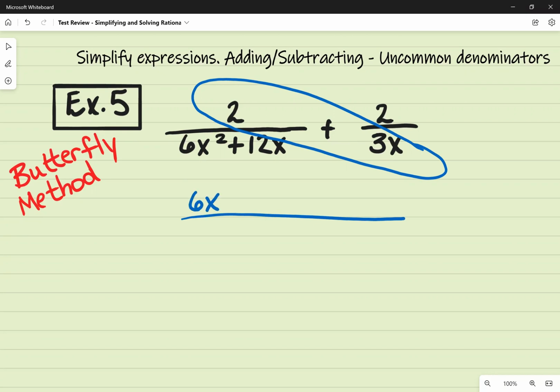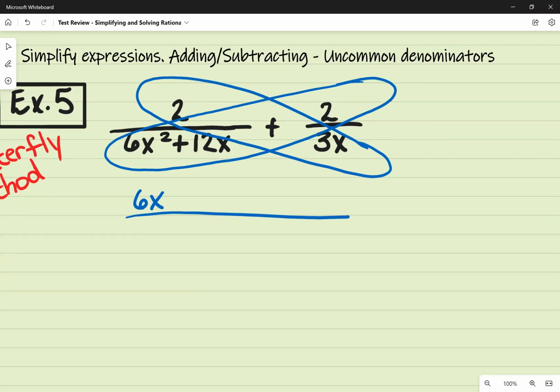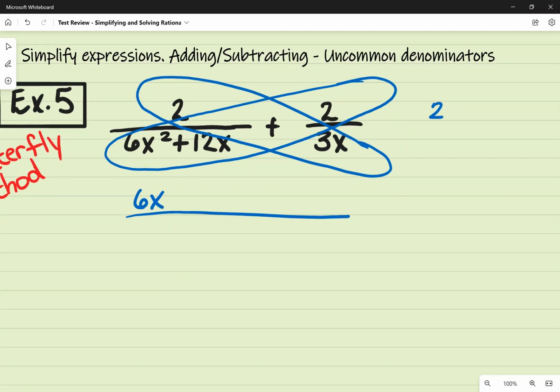And on the other wing, I'm going to go like this. And again, I'm multiplying. Now if you notice in the first fraction's denominator, it's an expression. So what's really going to be happening is I'm taking the 2 from the numerator of the second fraction and I'm multiplying it times all of that expression that's in the first fraction's denominator. So this is what I'm doing. And so I'm going to have plus 12x squared plus 24x.